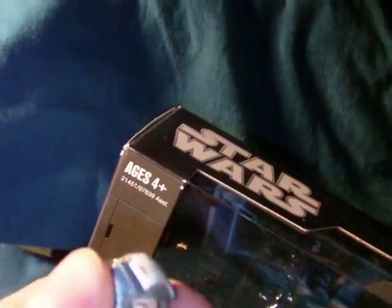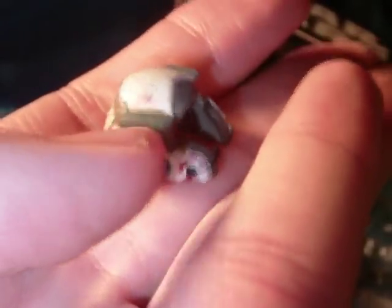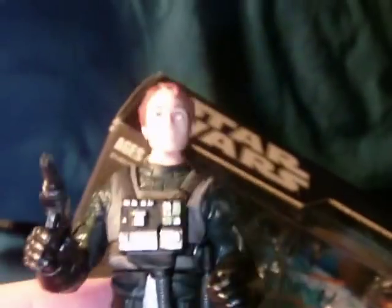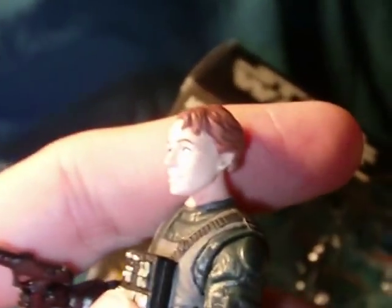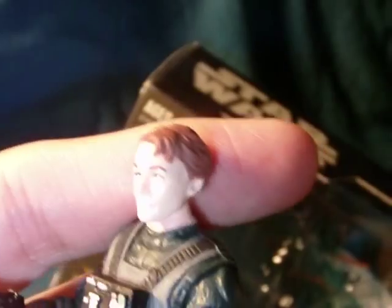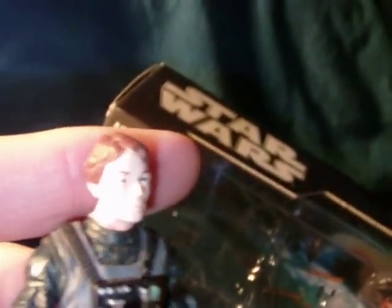And his helmet is removable. So I'll show you. There's a better close-up look of the helmet. Here's this guy's head sculpt. And I'm sure we don't get a really great close-up look at this character. So, whether it's really accurate to the actor, who knows? But it looks cool.